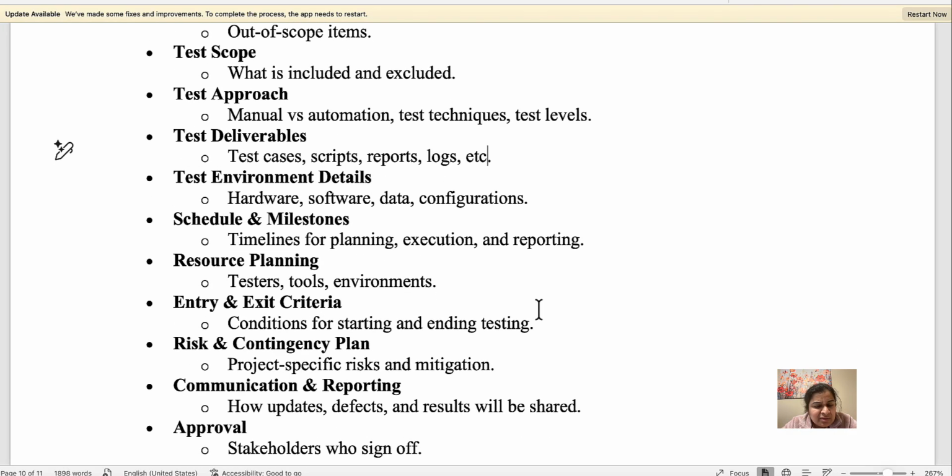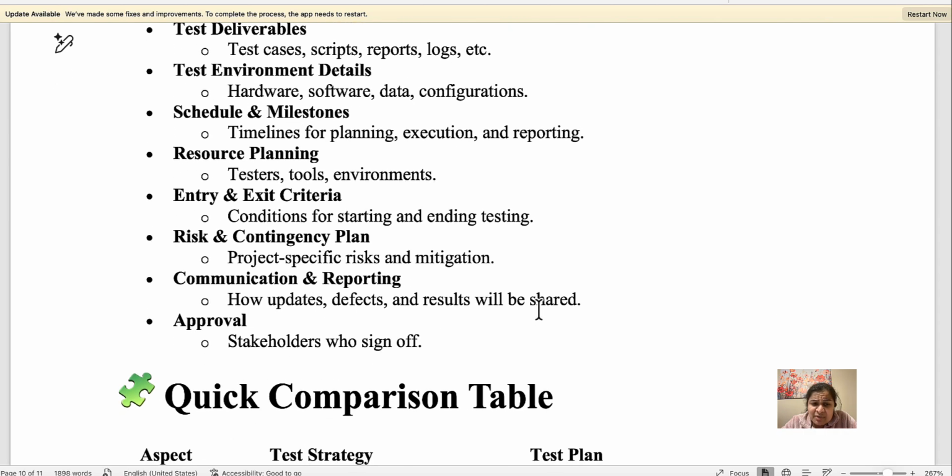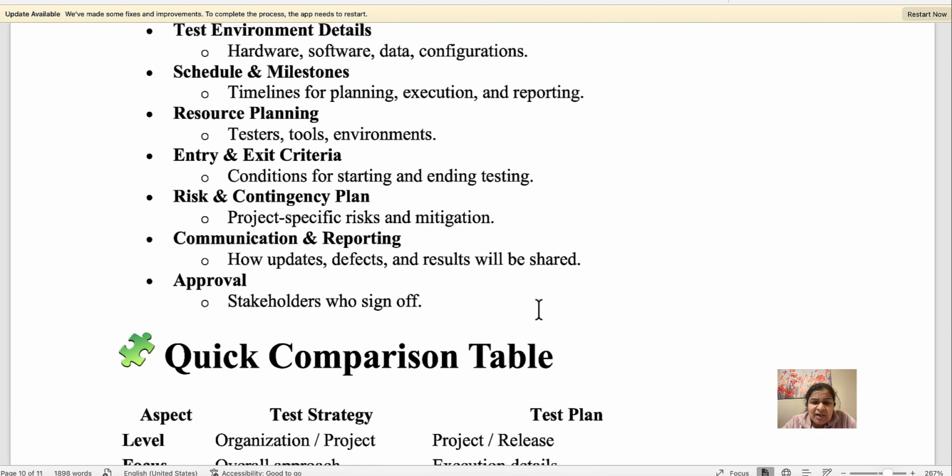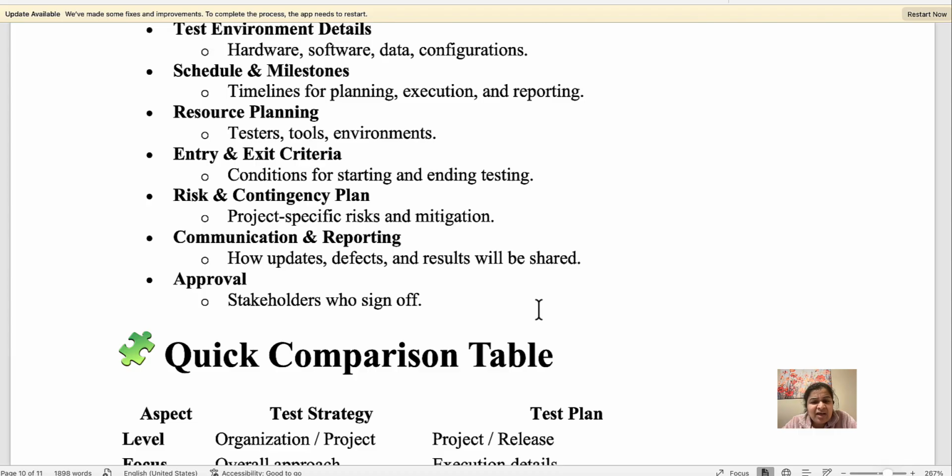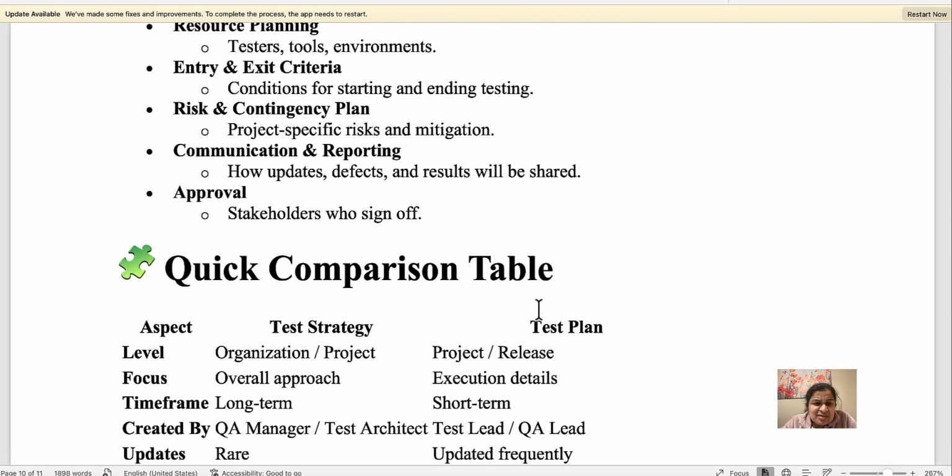So the point is basically nothing should be hidden. Nothing should come as a surprise to the team, saying this bug is there in the product. And the timelines and planning and execution of reporting as well. And testers use several tools, environments, basically conditions for testing, exit criteria also, and a risk contingency plan.